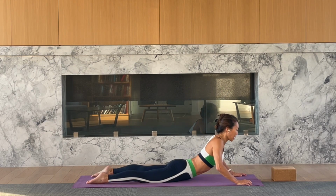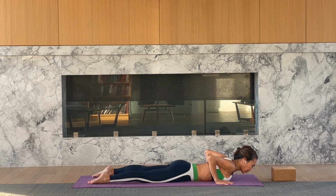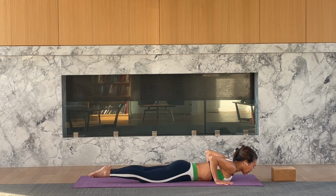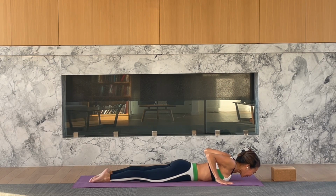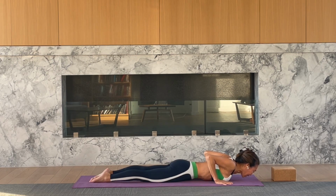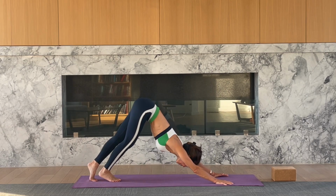Okay, good. And then here, if you're in with the straight arms, just go ahead and bend them. We're going to stay on the tops of the feet or tuck the toes under, okay? So roll the shoulder heads back and squeeze shoulder blades and draw navel in, kind of like we started, okay? And we're going to go into a high plank. Take a breath in, exhale, drive away the mat, high plank, downward facing dog.